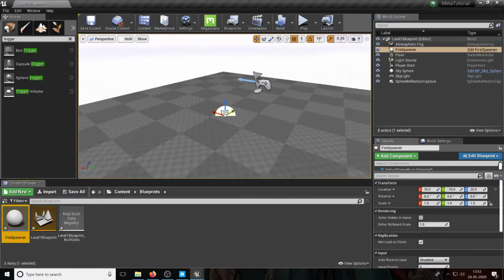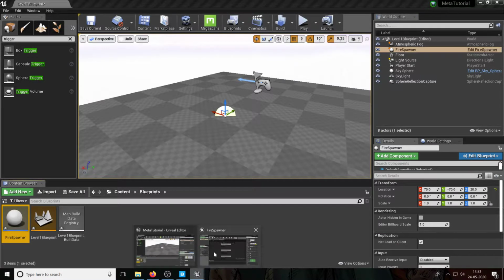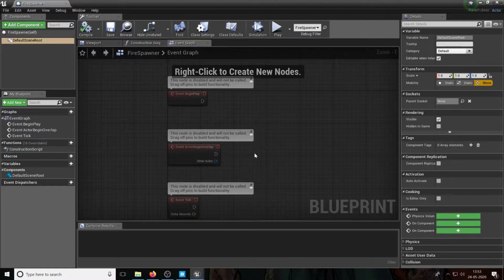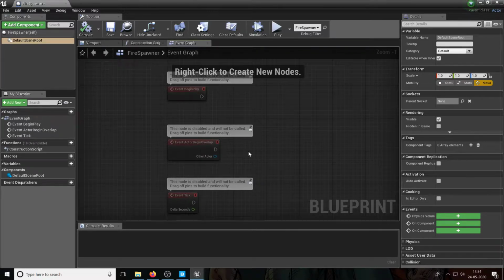You can run code for collision on this actor from the level blueprint, but you could also run it from the blueprint of the actor itself. It's actually smarter to do it from the blueprint of the actor itself, so the level blueprint is uncluttered. This is a good way to do it. There's actually a third way to run code too. We're not going to go into that right now, but these two, running from the level blueprint and running from the actual blueprint of the actor, both are important.